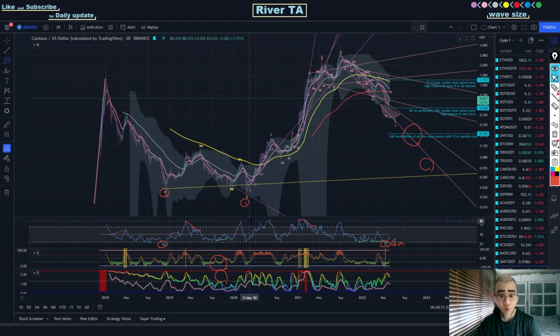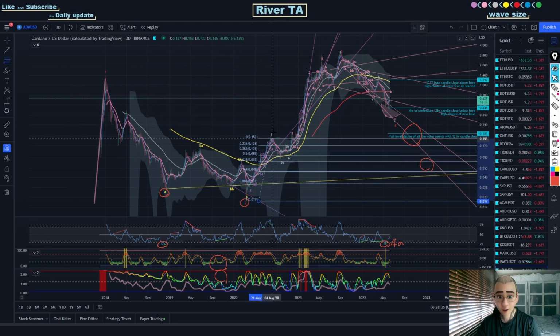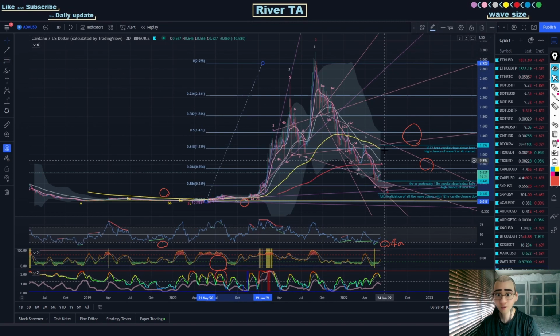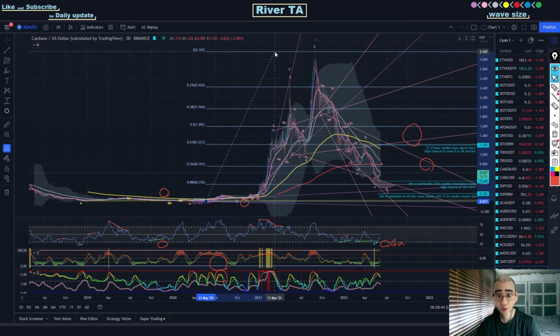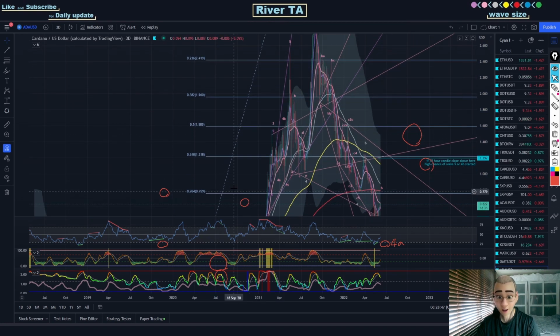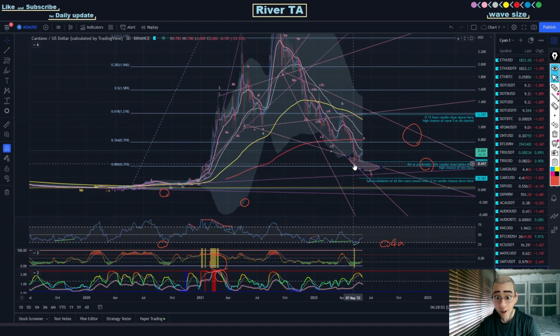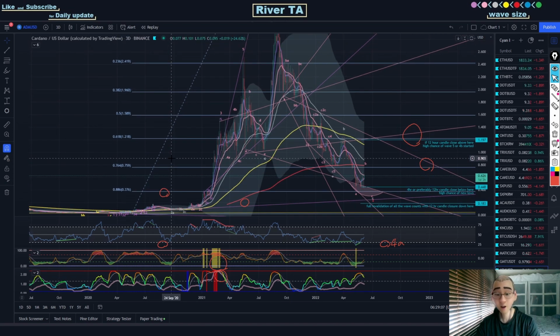But if you also have a look at the Fibonacci retracement of red level wave 3, let's just turn off our log chart for now and then extend it all the way to the endpoint of red level wave 3. You can see that the price action of Cardano bounced off around the 0.886 level of Fibonacci retracement level, which again I think is the last line of defense. So this again says that around here is the perfect bouncing point for Cardano.